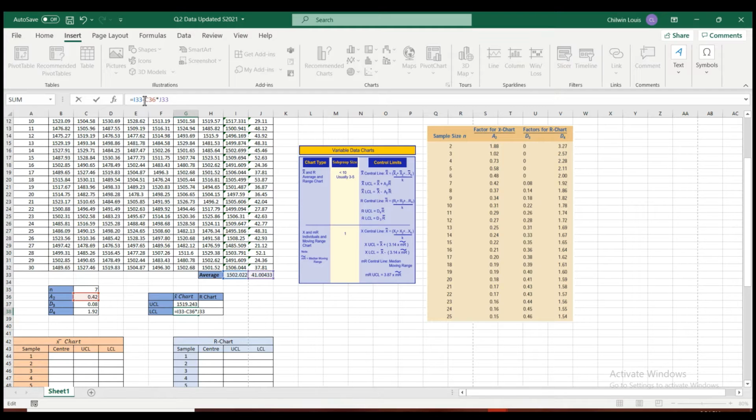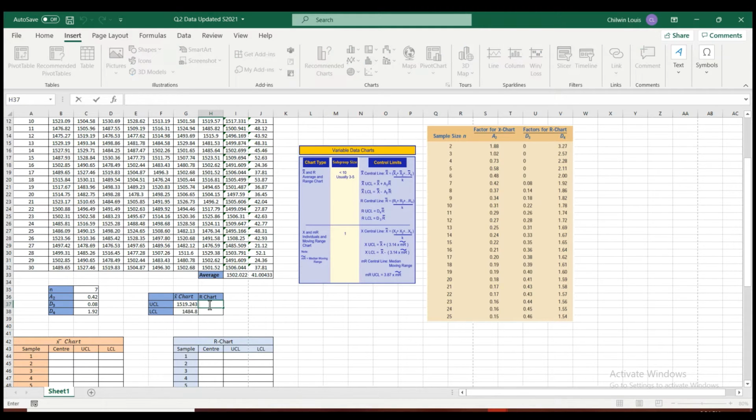As you can see, I've changed the plus to minus right here. Then we just enter it. Then let's recheck if we're using the correct formula. UCL is plus, LCL is minus. Yep, this is correct. Then let's find the R chart.